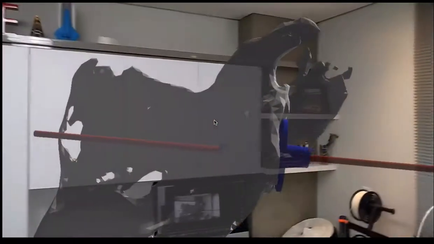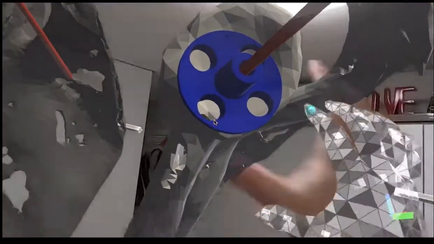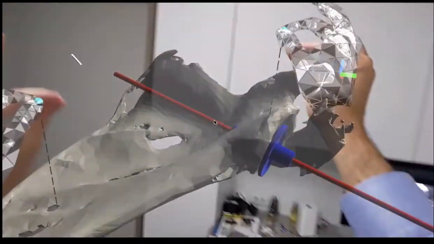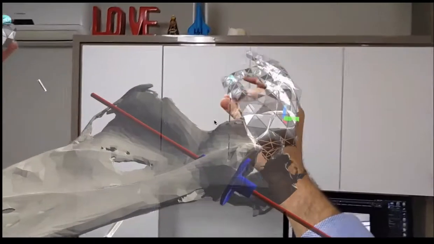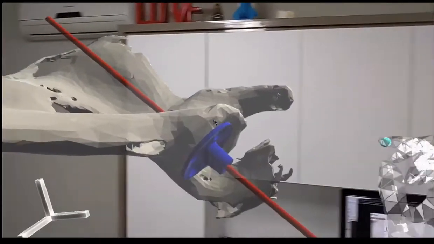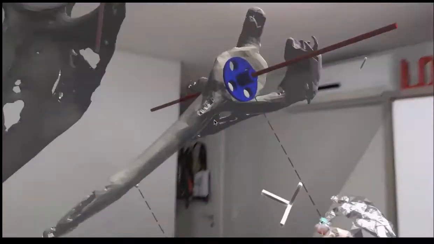So this is the planning that we can have in our OR room. Let's rotate this model a little bit, and here we have everything that we can check for our planning and place it wherever we want during our surgery.